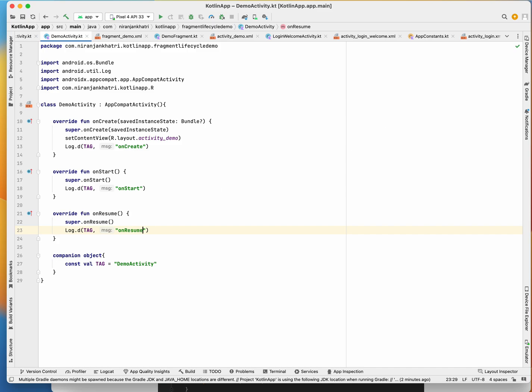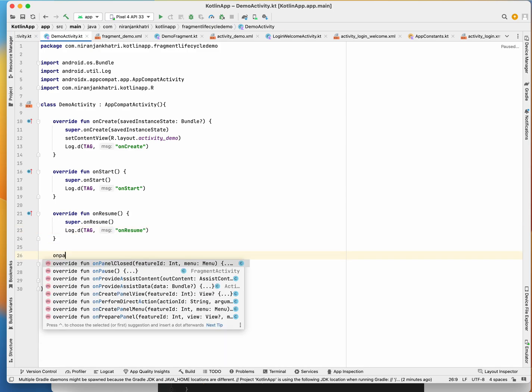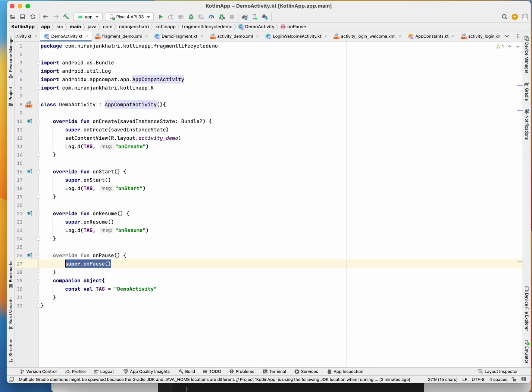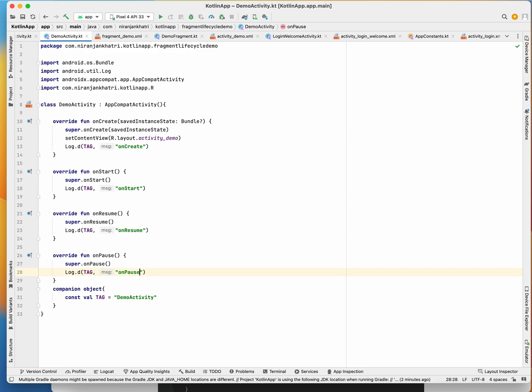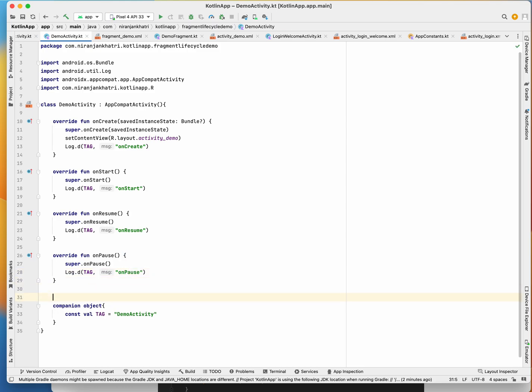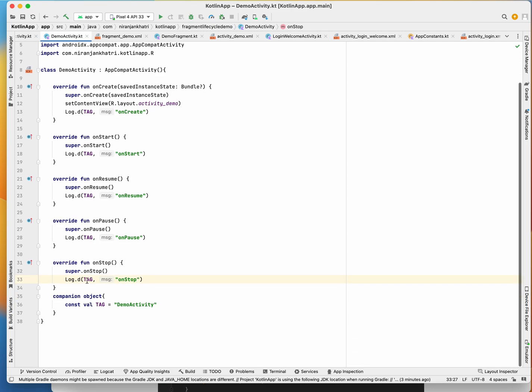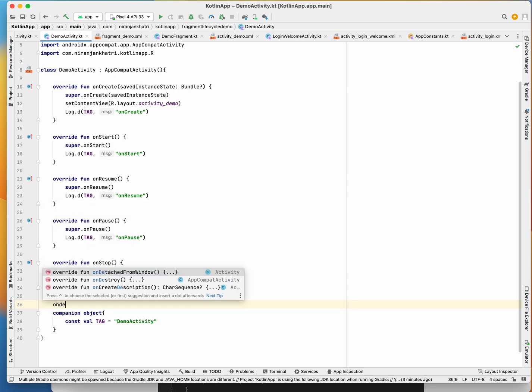Then I will also have other callbacks like on pause, and similarly on stop. And finally we also have on destroy.